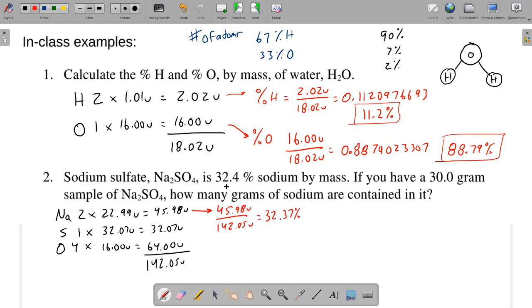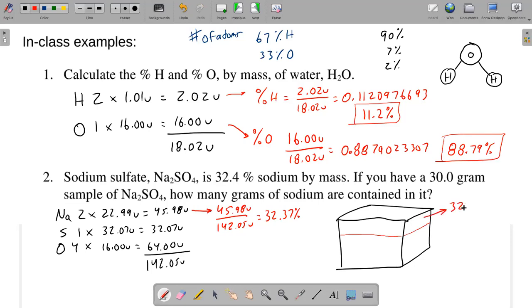This would just be a problem as if it's only got 3 significant figures. But the whole point is this percent is not just the percent of each individual compound that's made of the sodium, but if you have a sample of sodium sulfate, so if this is a chunk of sodium sulfate, let me make my chunk bigger. It's not as if it's in sections or whatever, but some of it is sodium, like a third of it is sodium. This is like 32.4% sodium. There's some sulfur, and the sulfur is even a smaller proportion, like this.